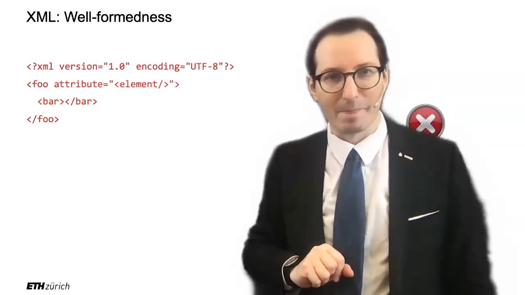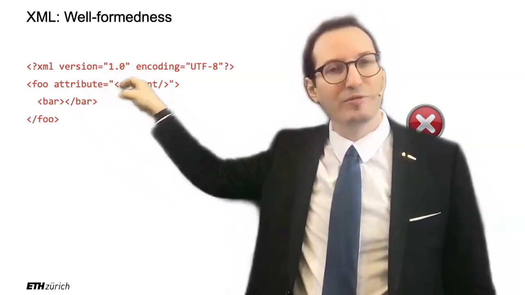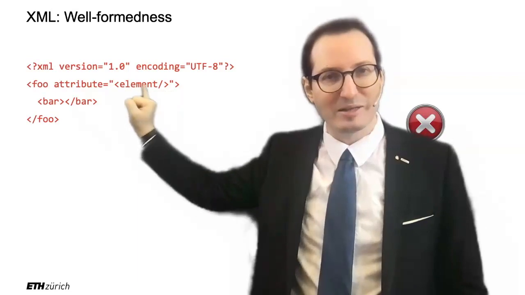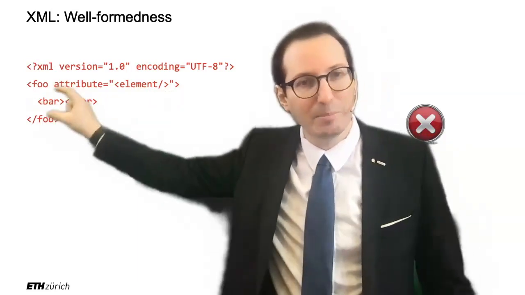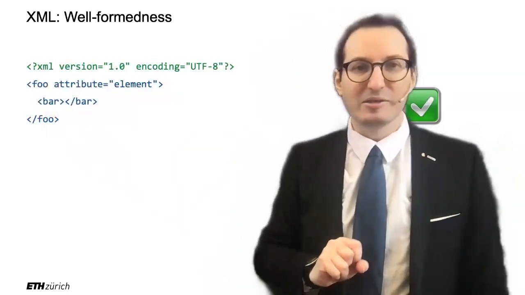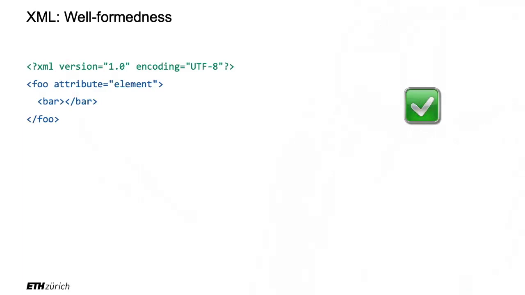So this is fine. This is also not fine. You cannot put the elements inside the attribute values. That's not okay. We'd have to escape them. I'll explain to you, but you cannot have elements in there. The elements can only be between the opening and closing tag, right, in here. This is fine. Here, I just removed the smaller than sign, so this is no longer an element.